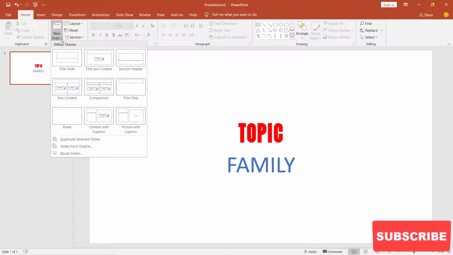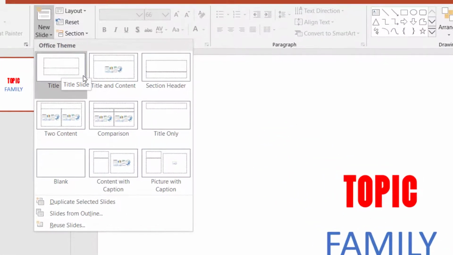Here we have a series of samples that can be used. This one is title slide. This is title and content. This is section header, two content, comparison, title only, blank, content with caption, and also picture with caption.